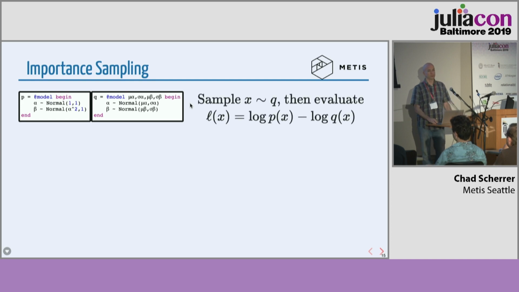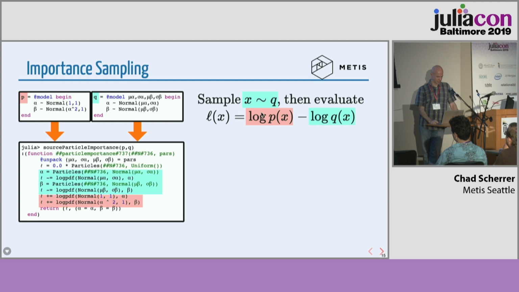So the general approach with importance sampling is first you sample some x's from this proposal distribution Q, and then you apply this weight. Well, weights can be kind of weird to work with, right? Because you might have overflow, underflow, more often underflow in a probabilistic context. So instead we'll work with the log weights. Instead of P divided by Q, we'll have log P minus log Q. And you can see that there's a natural way that this decomposes, that we have some stuff involving Q and some stuff involving P. So maybe what we could do is build code to sample from Q, subtract Q, and then add P. And that's exactly what we can do.